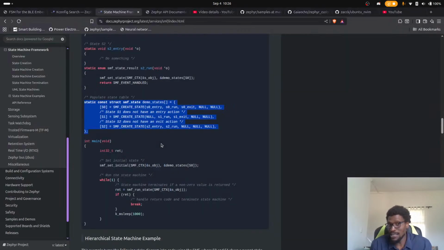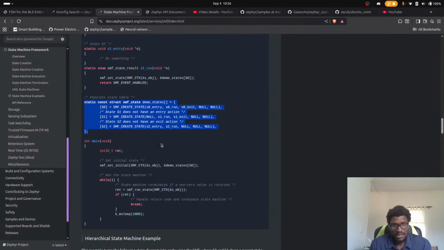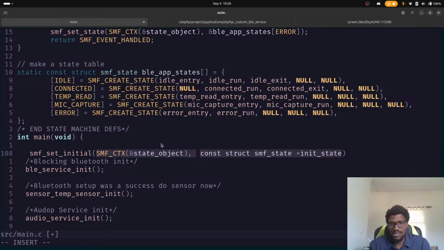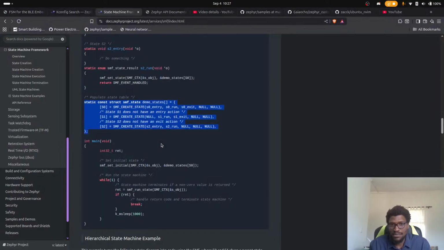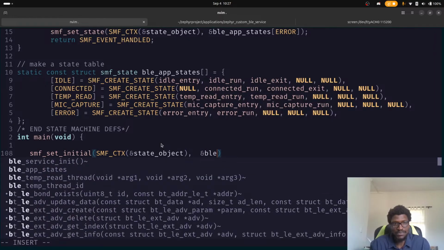This takes an address and a state object, and the next part is the demo states. In here I want to pass in the demo states, BLE app states.